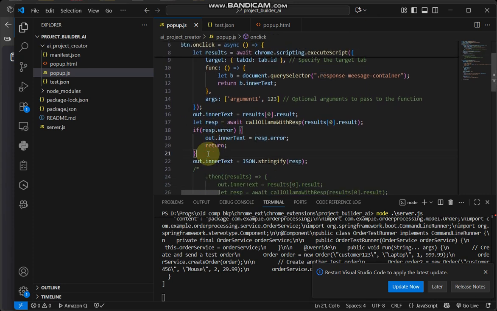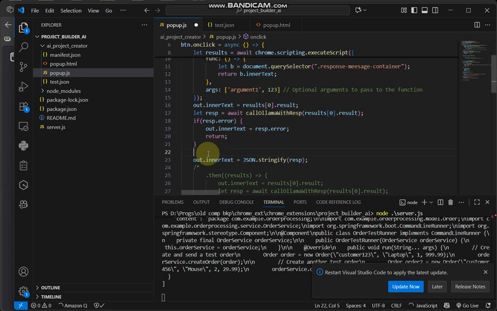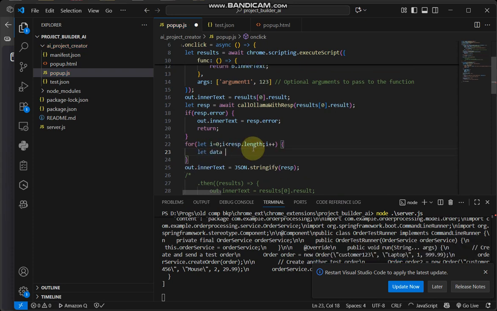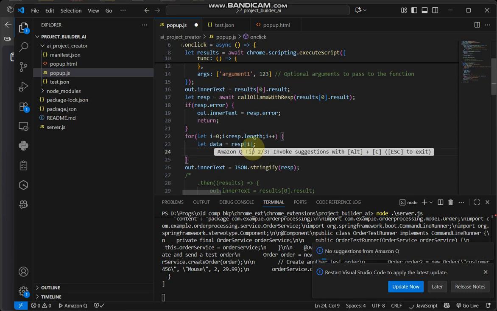So at this point, for let i equal to 0, i less than the response length, i plus plus, data equal to res[i]. And now we want to create a DOM element for each of the attributes: file name, path, and content.